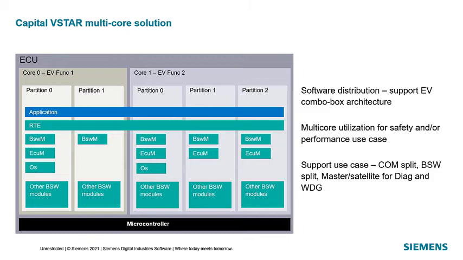Finally, but importantly, the master-satellite concept, which is required in a few cases. Let's say a DEM module for error reporting. Both the OBC and the DC-DC converter would need to report errors on any malfunctioning. Using a master in core 0 and satellites in other cores, the satellite will update the status to the master on request or based on the updates.